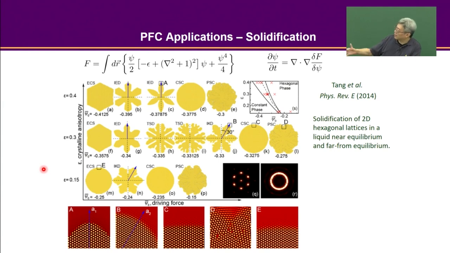So you can take epsilon either as the temperature or the width of the interface. So the smaller epsilon gives you a more diffusive interface. So that's going to give you a more isotropic system. But when you move up, it's more like facets because the interface width becomes shorter. Yeah, so that's a very good question. And we are going to relate the density functional theory with this epsilon later. Yeah, so there are physics roots of the PFC. But so far, I'm just showing you the example.